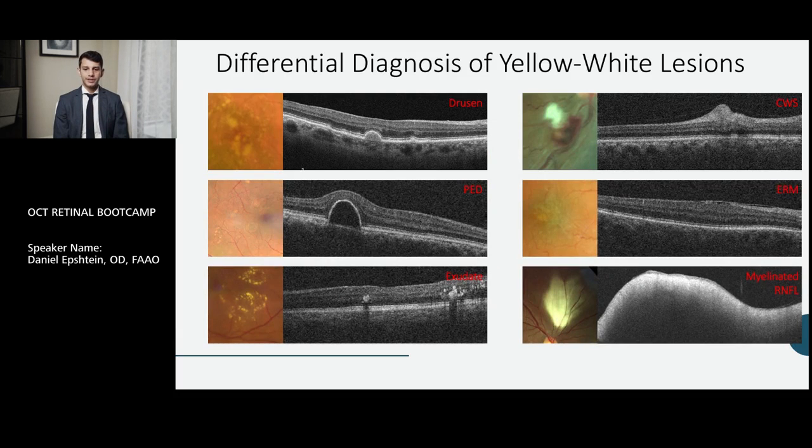Looking at all these together, using OCT, you can really make the diagnosis 100% of the time. It's much easier than doing it with fundoscopy because there's really no issue with trying to figure out, is that a cotton wool spot, or is that an exudate, or is that a drusen, based just on appearance, because some of them can look very, very similar to each other. And of course, it's important to get the right diagnosis because your management is going to be completely different for a lot of these lesions.